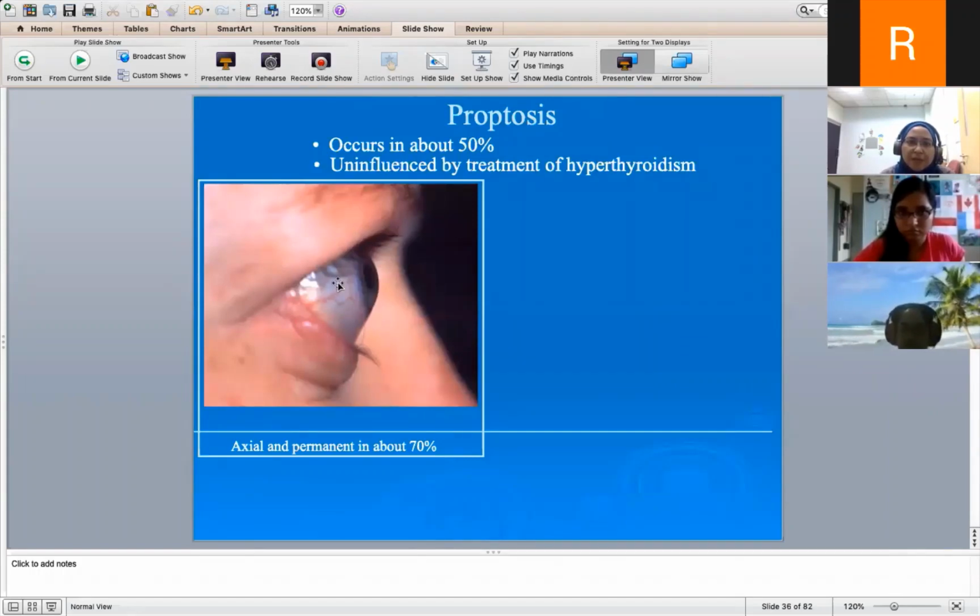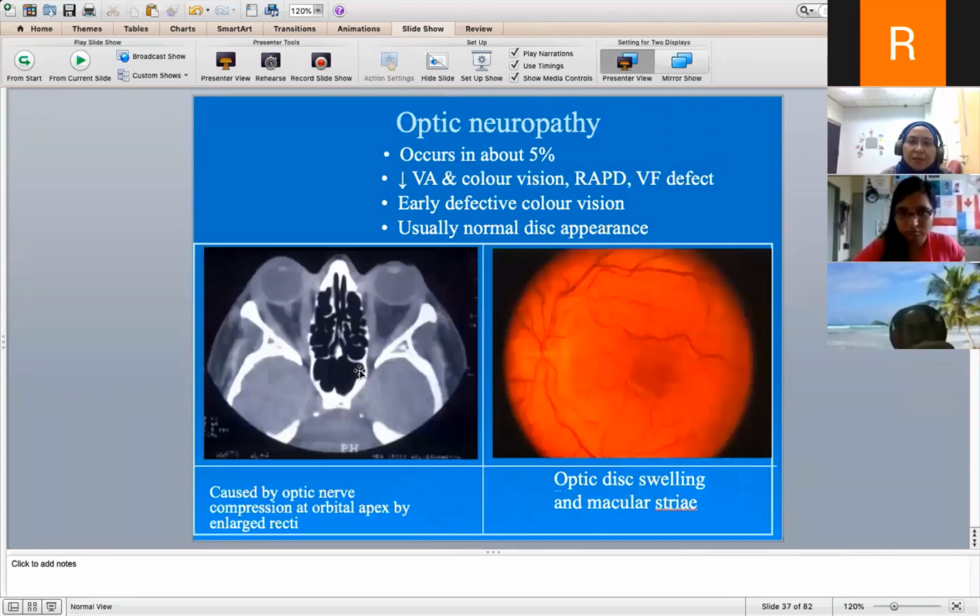How do you diagnose patient to have proptosis? Look from the side, look from the top, and also look from below. Yeah. But usually most of the time when it's severely proptosed, you don't really have to look from the side. You can actually sort of know that the patient is proptosed. But for the one that you're not sure, look from the side. Yeah. Or you can actually look from the top, comparing both sides.